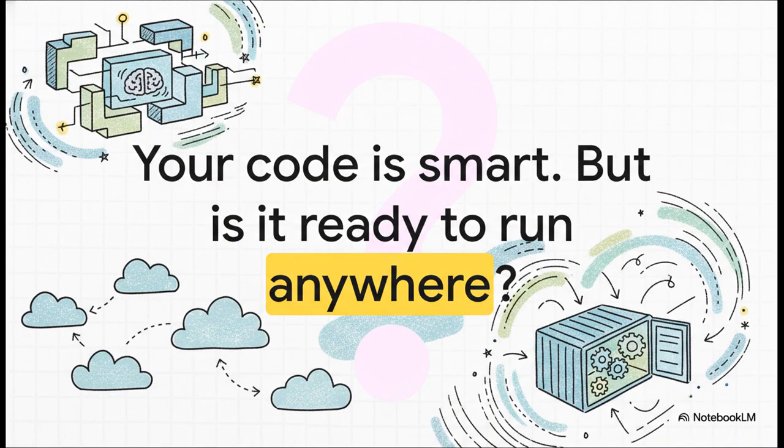Look, your code is smart now because you've learned how to manage its creator. But the real question is, are your management skills ready for what comes next? Can you apply those same principles, planning, delegation, context control, to guide your AI through the maze of cloud deployment? That's really the next frontier for any developer working with AI.